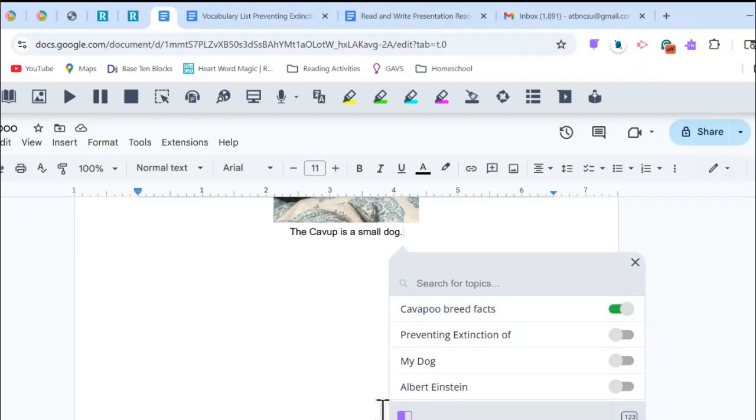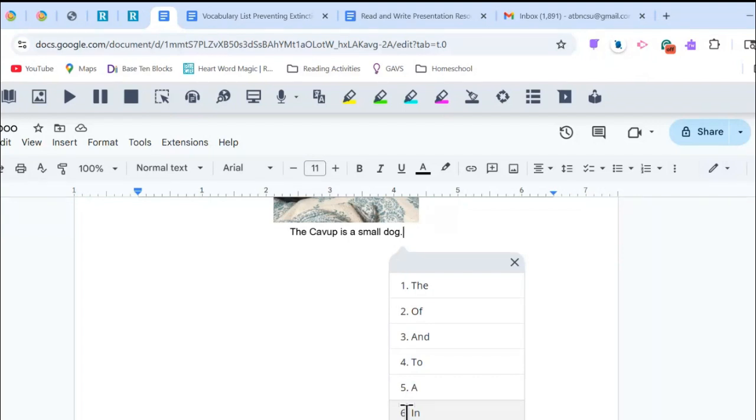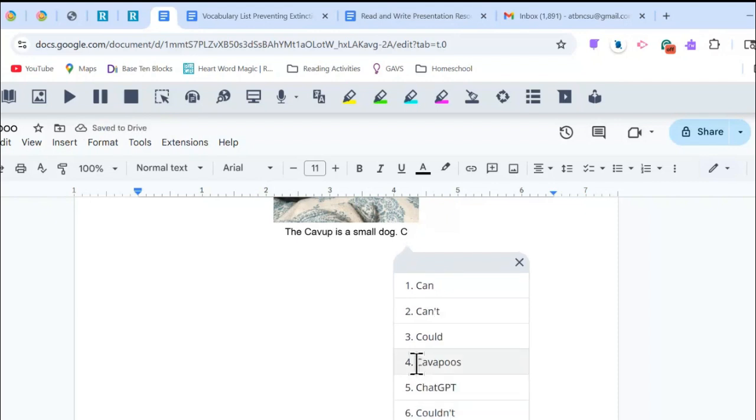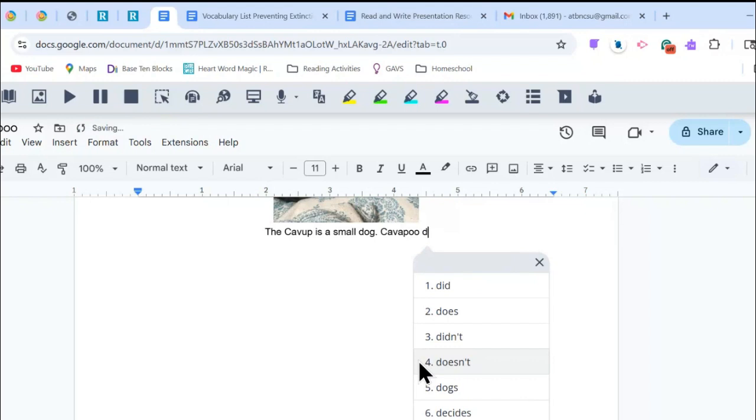And so I'm going to write a sentence. The Cavapoo dogs are friendly with children. So watch as I type. I'm going to try to type it like the, oh, it already did it. Do you see? Cavapoos. As I hover above the word, it will read aloud. You can turn that setting off. Okay, Cavapoos. But I'm going to use Cavapoo, but I don't want to use poos. Cavapoo dogs. Oh, look, it already predicted ahead. So I have that feature turned on as well where you can predict ahead.